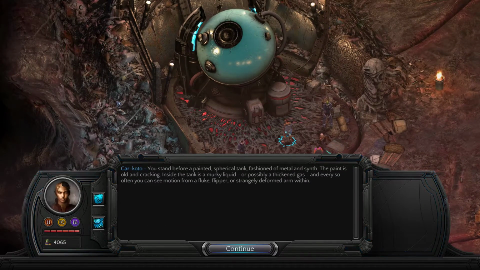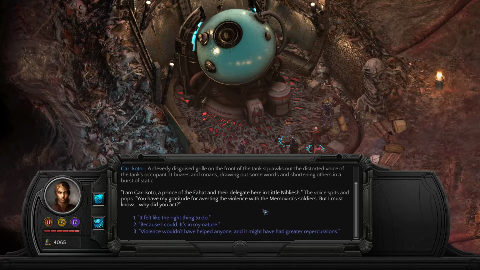You stand before a painted spherical tank, fashioned of metal and synth. The paint is old and cracking. Inside the tank is a murky liquid, or possibly a thickened gas, and every so often you can see a movement from a fluke, flipper, or strangely deformed arm within. A cleverly disguised grill on the front of the tank squawks out the distorted voice of the tank's occupant. It buzzes and moans, drawing out some words and shortening others in a burst of static.